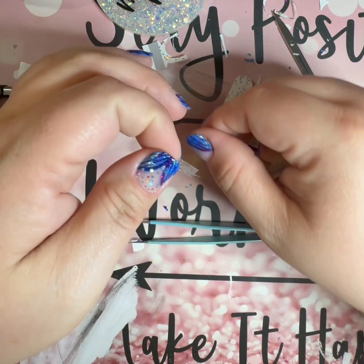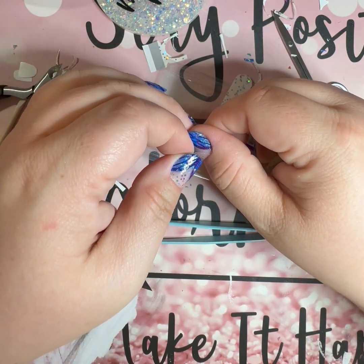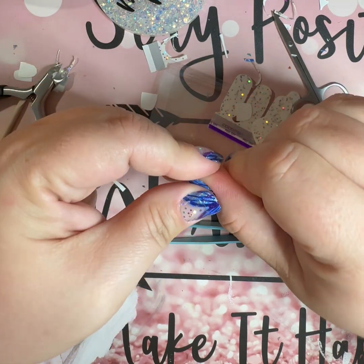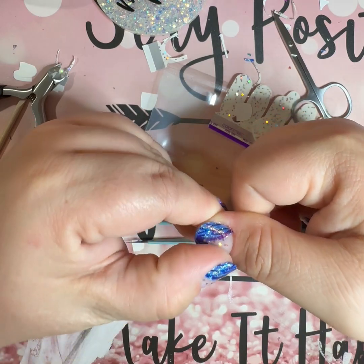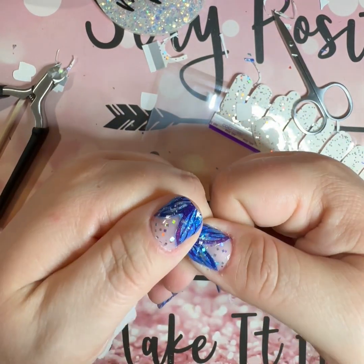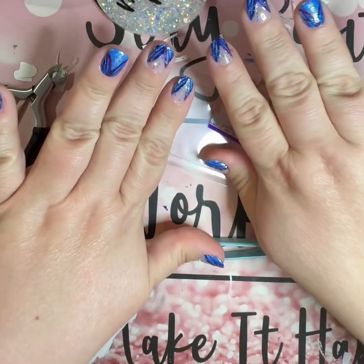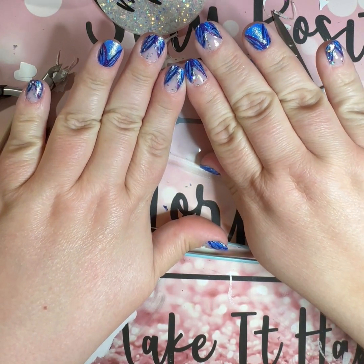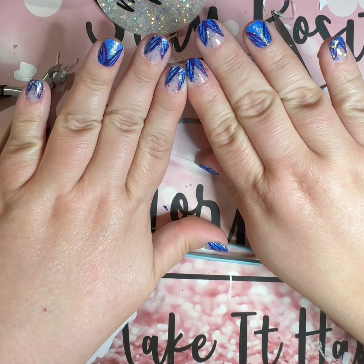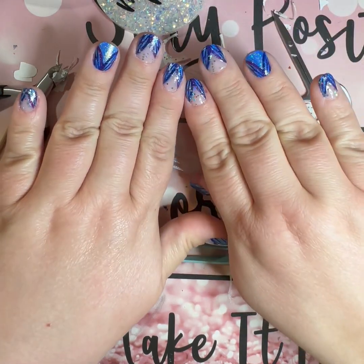The most was the negative space area to have the glitter, so maybe using a different glitter strip over the top would have been good too, like a glitter suite or something like that, where it's the littler glitters. I probably wouldn't have minded that being over the wing bits.